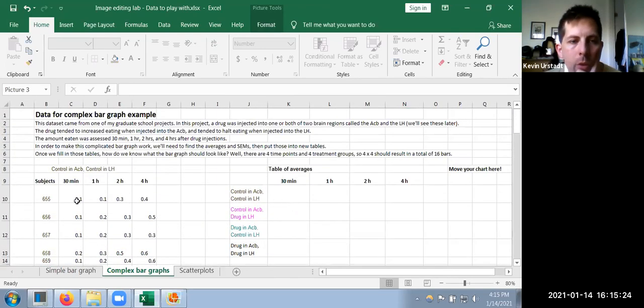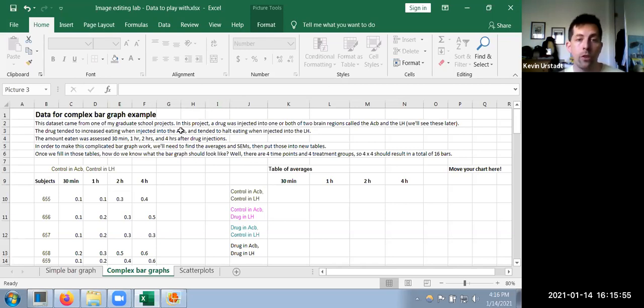And so what is going on in this complicated mess of data? Well, I have a description here, but the short of it is that my grad work involved trying to elicit eating through one brain region and trying to halt eating through another brain region. And so these things separately had been studied, but not together in the same rat. And so again, we're talking rats here. Instead of laser, we're injecting drugs. The same drug in different regions will actually cause opposite effects.